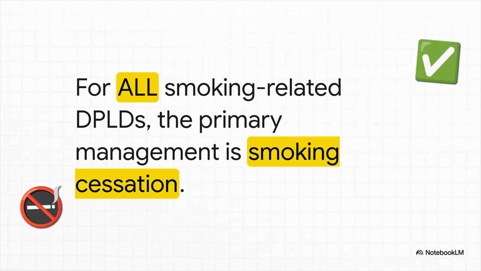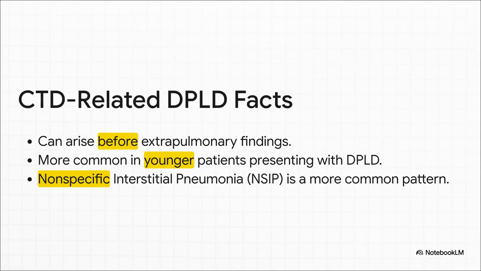I know this sounds incredibly obvious, but it's such a high-yield point. For diseases like RBILD or DIP, which you pretty much only see in smokers, the single most powerful thing we can do for that patient is help them quit smoking. It's everything. And this is exactly why you cannot skip that rheumatologic review of systems. Sometimes the lung problem is the very first sign of an underlying disease like rheumatoid arthritis or scleroderma. This is especially true if your patient is on the younger side. That's why screening labs like an ANA and an RF are part of a standard workup for a new DPLD.